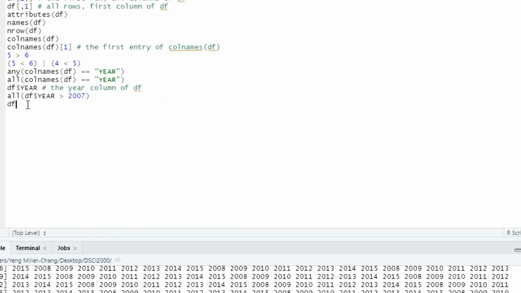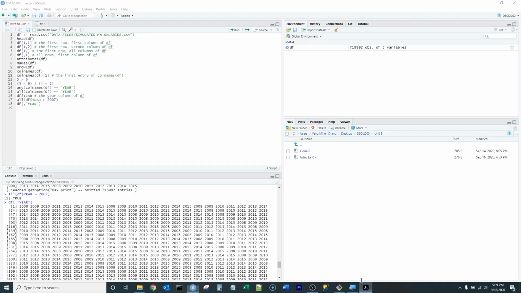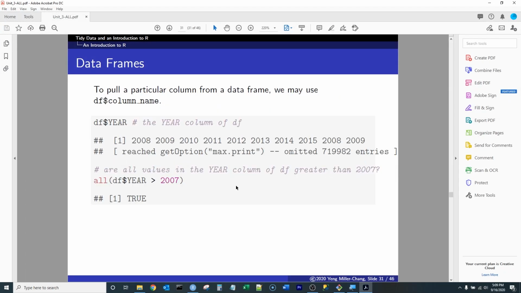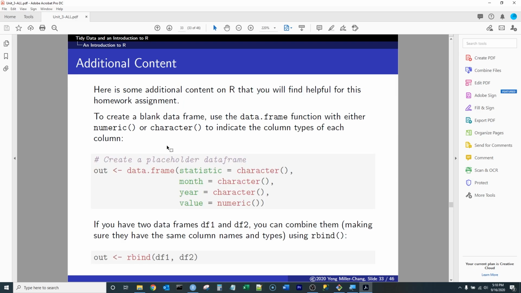I'm going to press Control Enter and scroll down, and indeed that's just the year column again. So there are 2 ways you can pull a column. You can either use df$ and the column name, or df[, ] and then the column name in single or double quotes. Here are some other things that you're going to need to know about for future homework assignments.